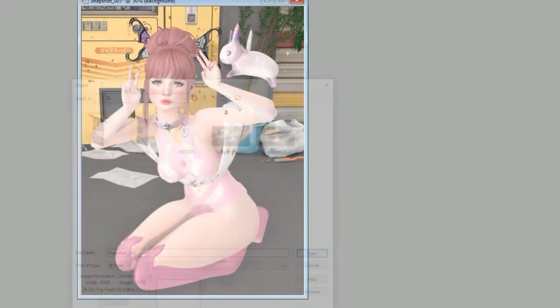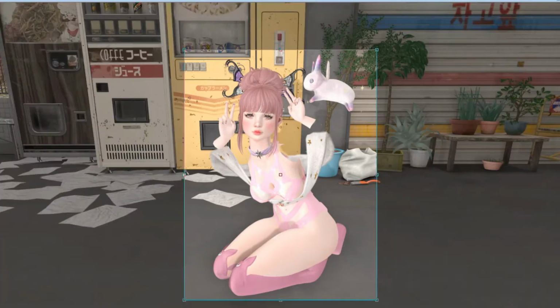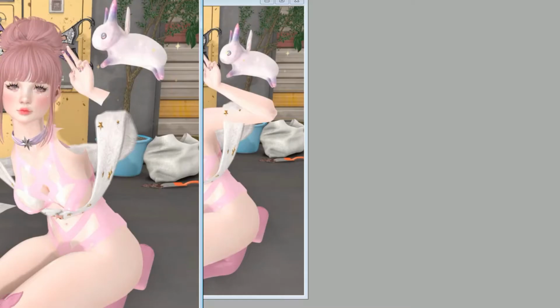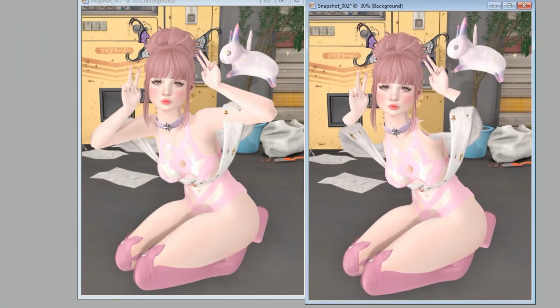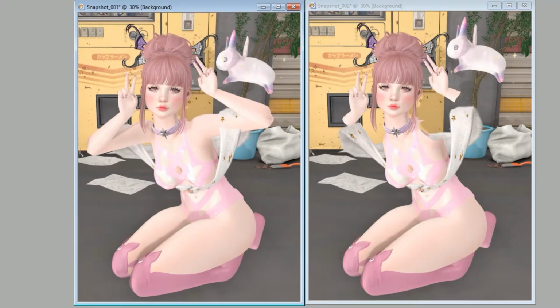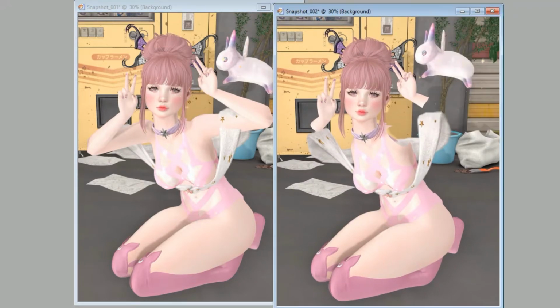Alright. So I'm going to pull up the new picture. Now, I can last apply a crop. I'm not sure if you can do that in Photoshop, but again, I use Jasc Paint Shop Pro to do that. And at this point, I have two images. One showing the arms and one not showing the arms. So I take the one that I'm going to use, and I paste it on top of the ones with the arm missing.